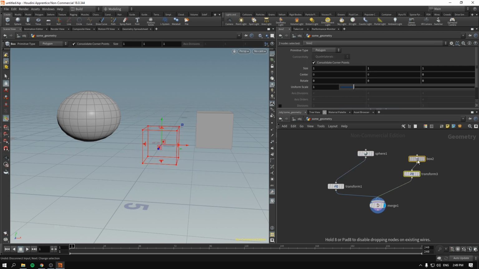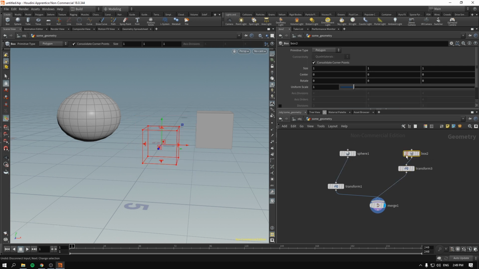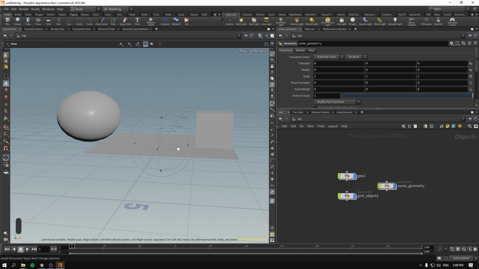Okay, we will stop on it a bit later. Right now, we're mostly talking about how to interface and whatnot in Houdini. So let's talk about that a bit more.